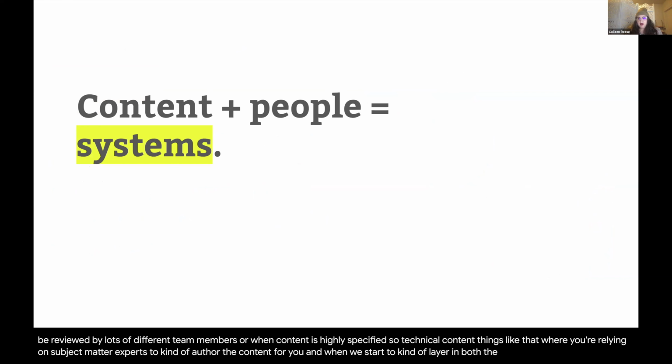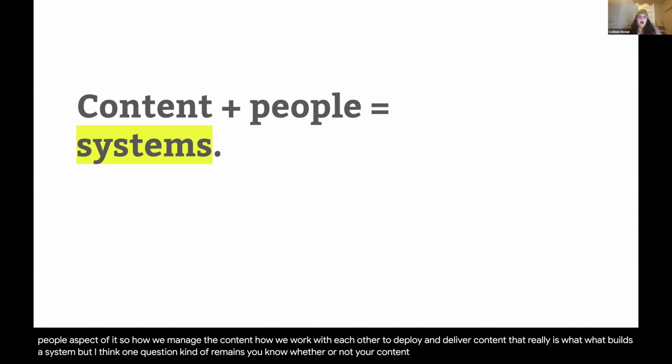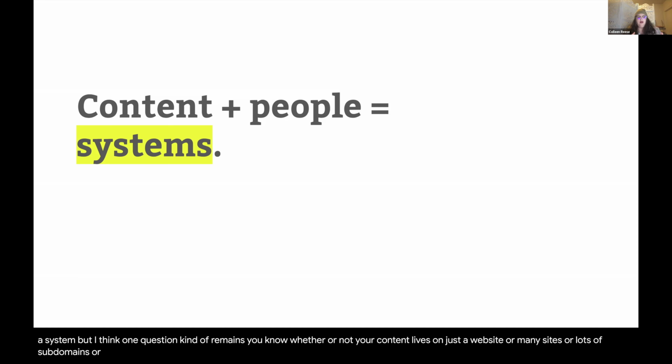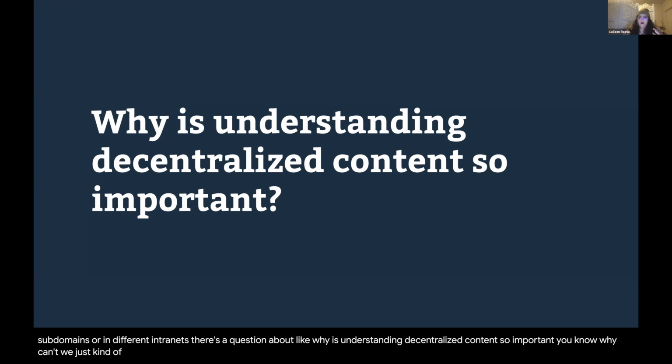And when we start to layer in both the actual content itself and this people aspect of it, so how we manage the content, how we work with each other to deploy and deliver content, that really is what builds a system. But I think one question remains, whether or not your content lives on just a website or many websites or lots of subdomains or in different intranets. There's a question about why understanding decentralized content is so important. Why can't we just stick with this centralized model and this central team?